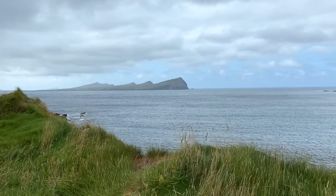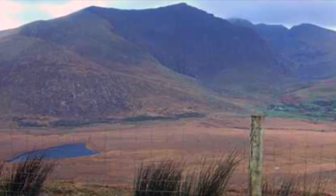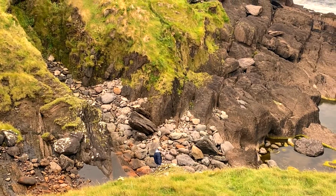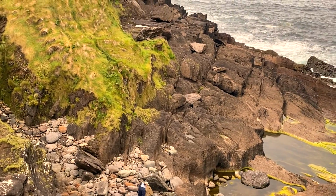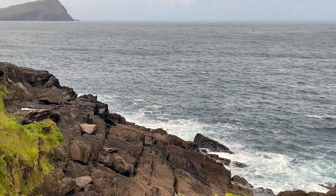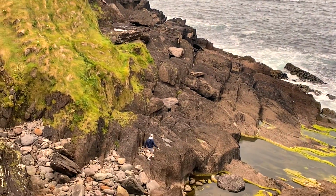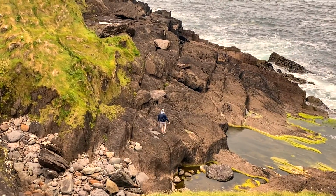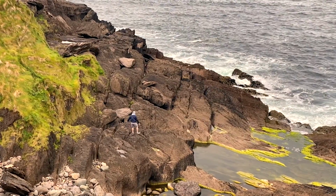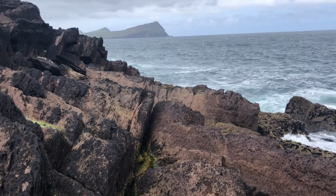Secondly, there is Mount Brandon, which is the second highest mountain in Ireland, standing at 952 metres above sea level. It's graded as a moderate to hard climb and its hiking duration is about 5 to 6 hours. It is also known as the rooftop of the Dingle Peninsula, and I have no doubt you will be rewarded from the summit with stunning scenery of the Wild Atlantic Way below.